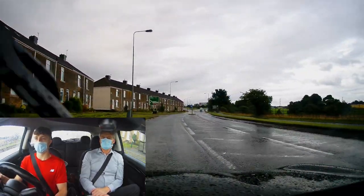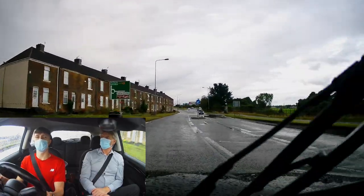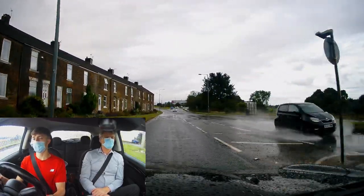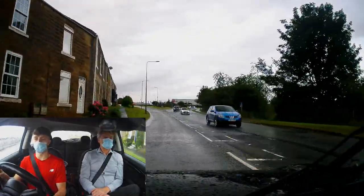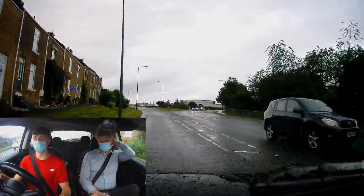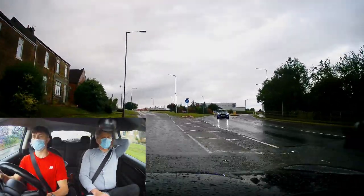I don't give way, do I? That's correct. Want to be in second? Yes, because it's tight end up there, isn't it? Well, that's getting chopped.